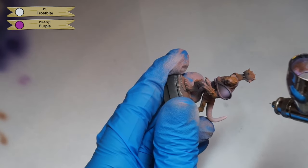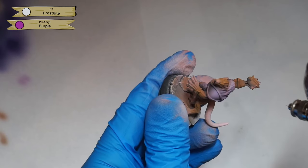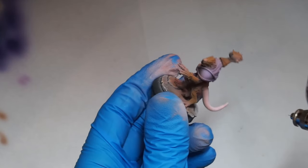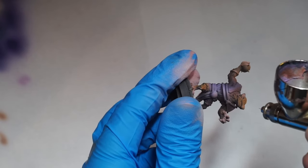There are some areas where I got a bit of spillover with the brown and pink being airbrushed too much onto the purple armor, and in those cases I just went back with my light lavenderish purple color, and I airbrushed that over the surfaces where needed.